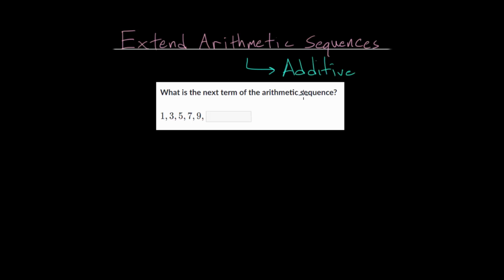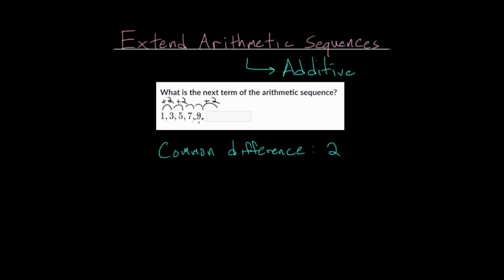Whereas if we had a geometric sequence, then going from one term to the next, we would be multiplying. So in these, notice that you're adding the same number to each of these terms to find the next one. And we call that number that we're adding from one term to the next the common difference. And in this case, the common difference is 2. So every term going from 1 to 3, we add 2, from 3 to 5, we add 2, and so on. That pattern continues. And so to find that next term, we just need to continue it.